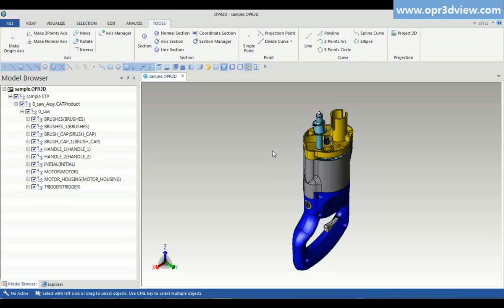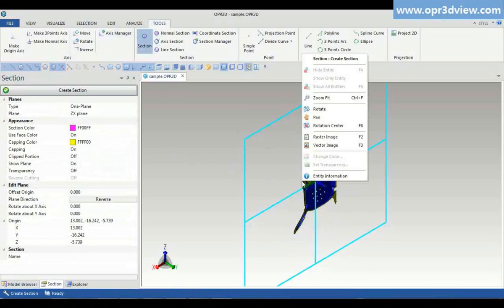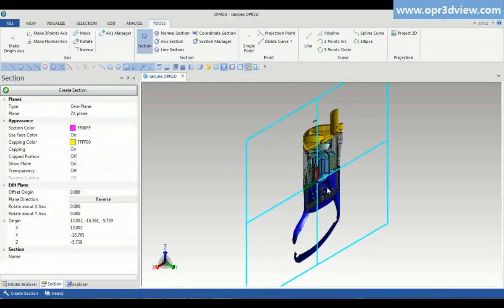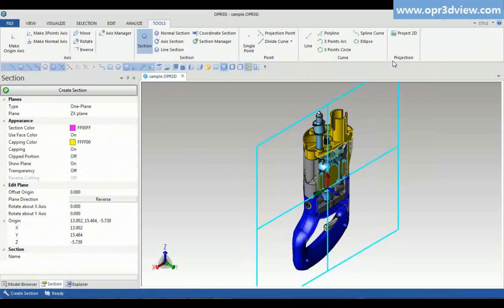Next, let's look at the work of the cross-section. That is one of the major advantages of OPR3D. Cross-section methods are different, but let's look at the cross-section that is used more commonly. This can be easily performed by using the virtual plane. First, for a fixed reference plane you move the axis of the virtual to do the cross-section continuously while moving freely.